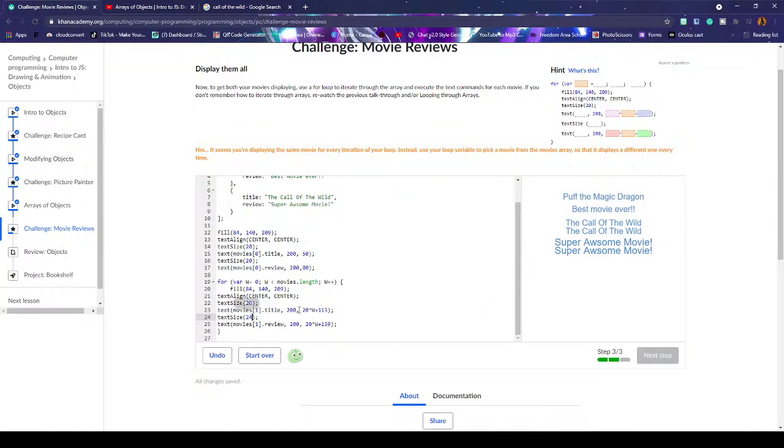So I used my loop variable, which was W. So I think I have to make it so that it's one movie. So now I think that's really what it is.